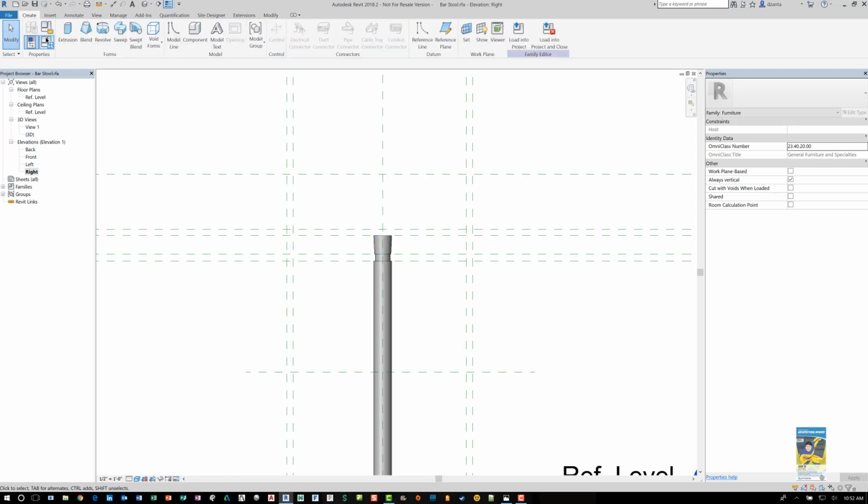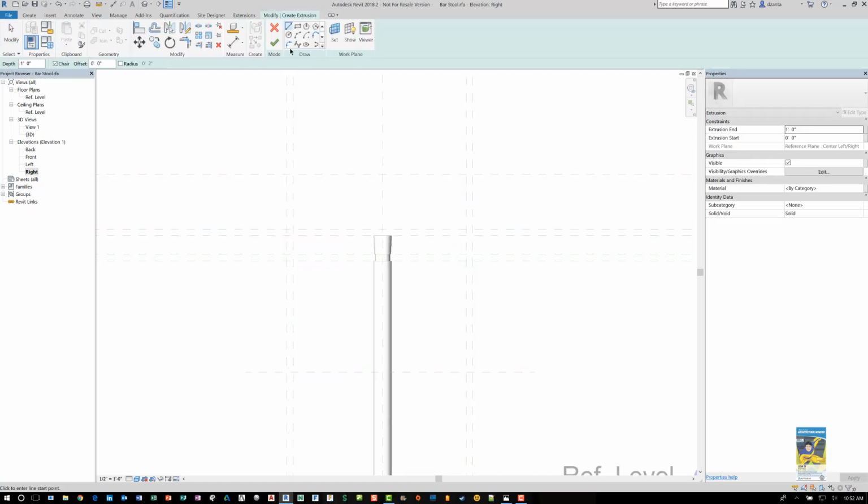So then again, I'll click Create. I'll do Extrusion. And then I will use the pick method, pick line method, with a lock feature. It makes it a little easier for me to draw them and lock them at the same time. And then I can use the trim to corner command to clean up the line work.